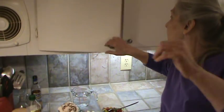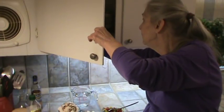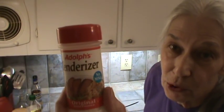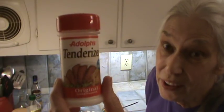Today we have made another one of those top of the round roasts from Aldi's, the grass-fed. It's delicious again. All I did was put it in the little Pyrex dish, put a little bit of Adolph's tenderizer on it. Now when you use this, of course, you really should never use salt because it's salty. But anyway, it cooked about 2.5 hours, super tender again.